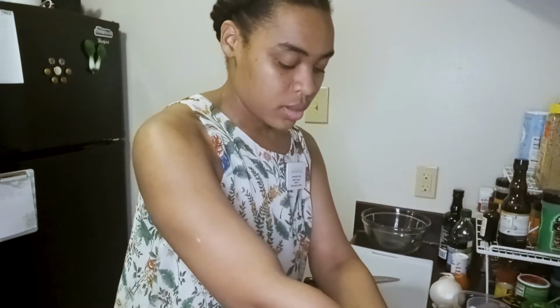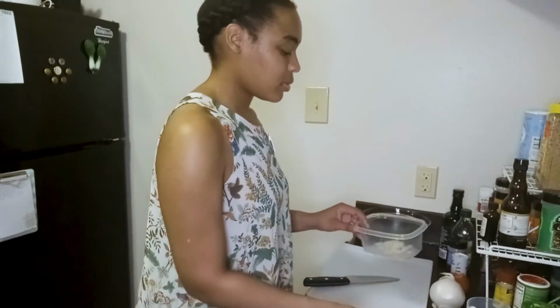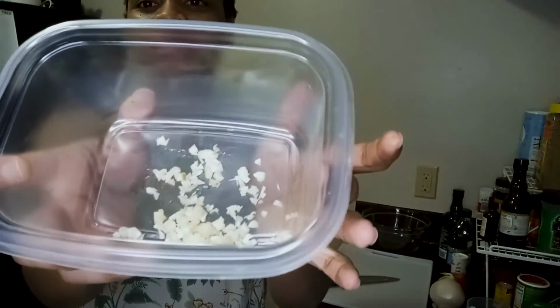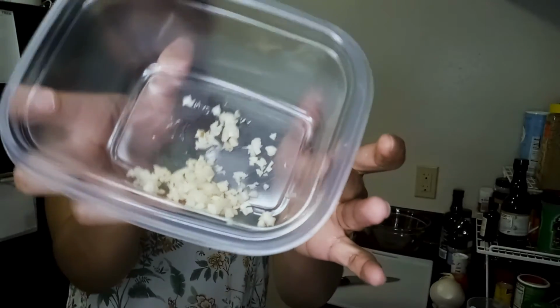Okay. I think they're a good rinse. They're going to smell like garlic for a while. You can always wear gloves for this also. So keep that in mind if you don't want your fingers to stink for days. All right, and then we have our minced garlic. So very fine, consistent pieces.